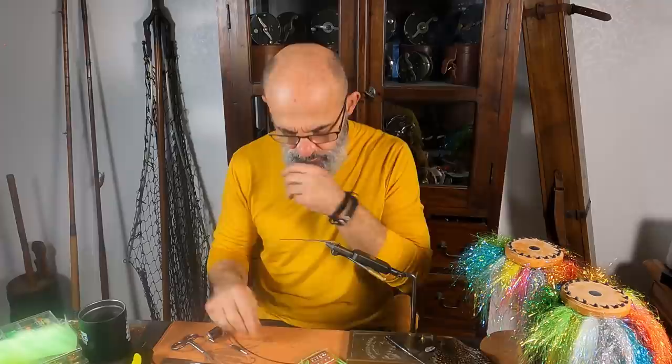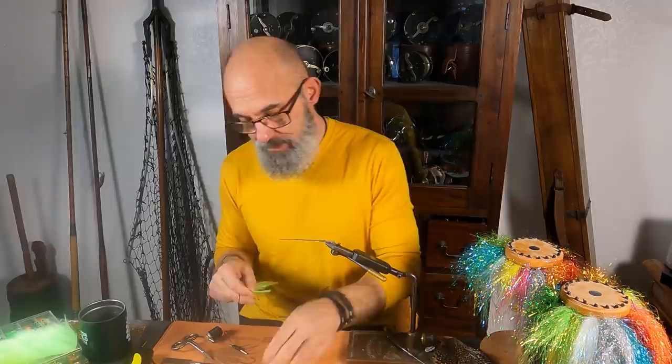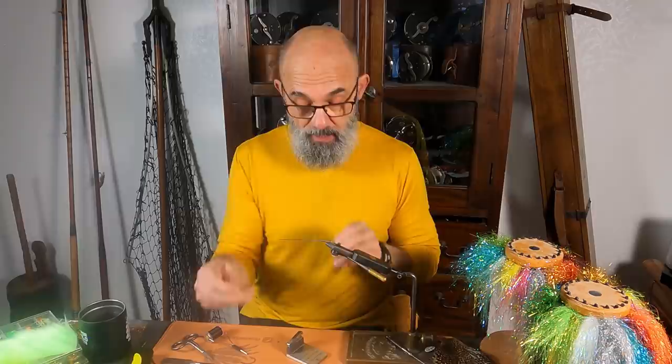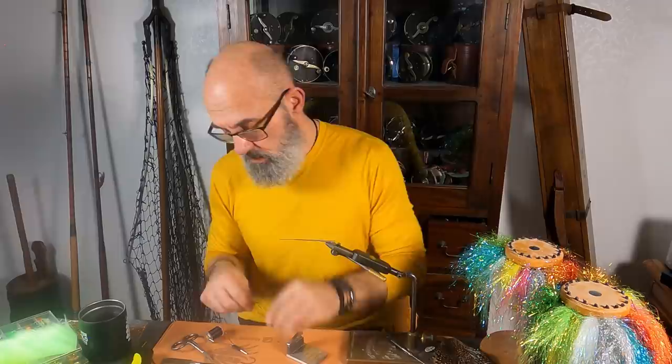Okay, so either you can tie this on a black tube, or you can tie it on the chartreuse fluorescent one. I'm gonna tie on the chartreuse today. It adds a little extra fluorescent, which I really like. And then I combine it with the black extra small, and the reason for that is that I use a cone that is fluorescent to get as much contrast as possible, which I think is good.